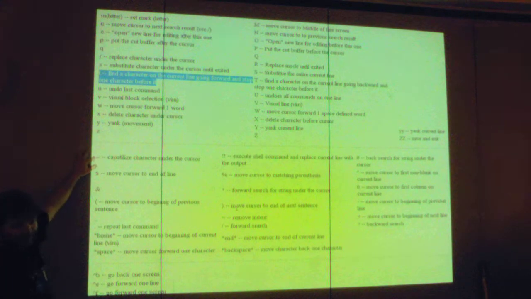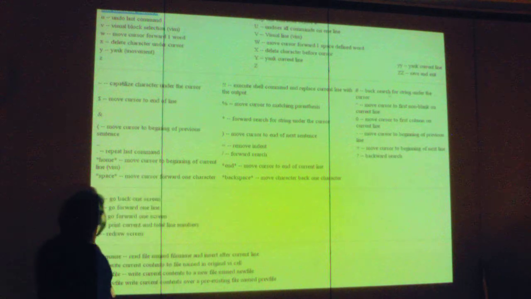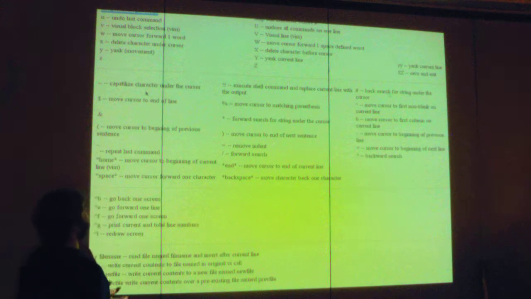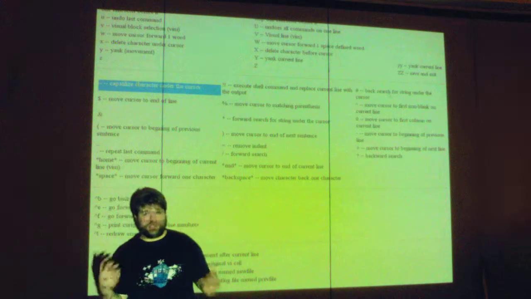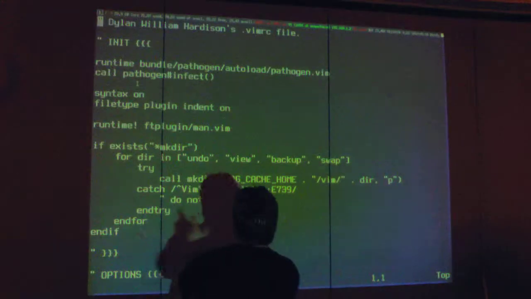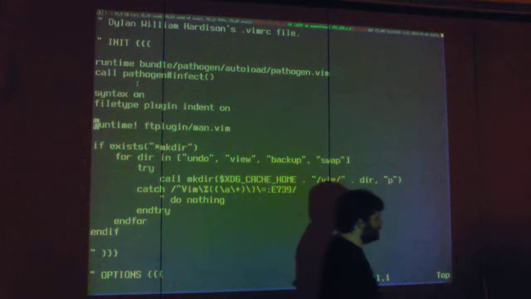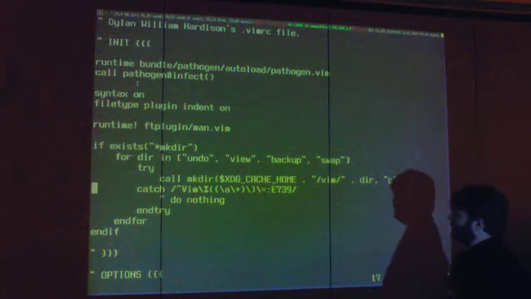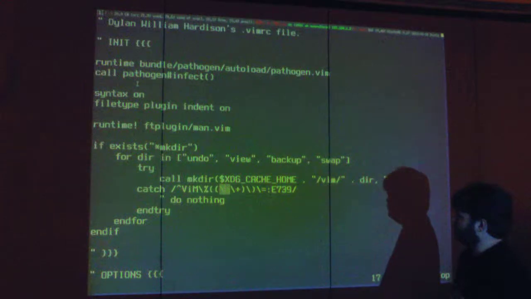The tilde character, which is this squiggly line, will capitalize whatever is underneath the cursor. This is really great if you don't want to have to delete that character and replace it with something else. Let's go back to our test buffer and try. Sam, go ahead and move the cursor somewhere and do a bunch of tildes, and let's capitalize stuff. Perfect.